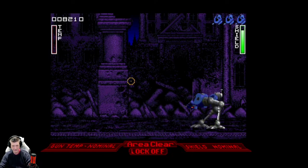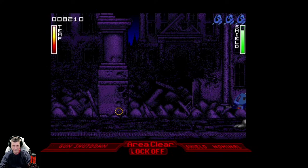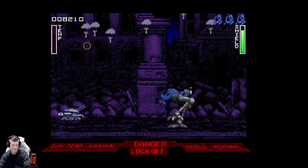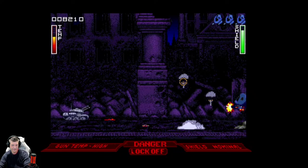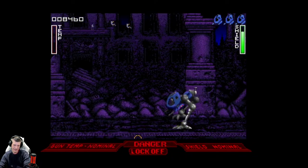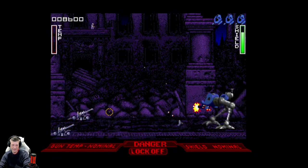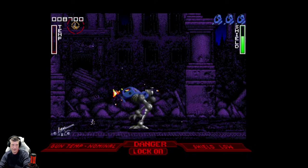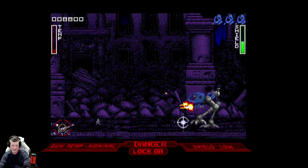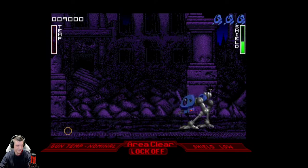Kind of curious to see what some of the other keys do. One does appear to walk backwards. Huh. Kind of curious to see the manual on this, because it says lock off, and I wonder if there's a... Oh, there it is! If I right-click, I can lock onto people. Look at that. Got him. That's pretty cool.